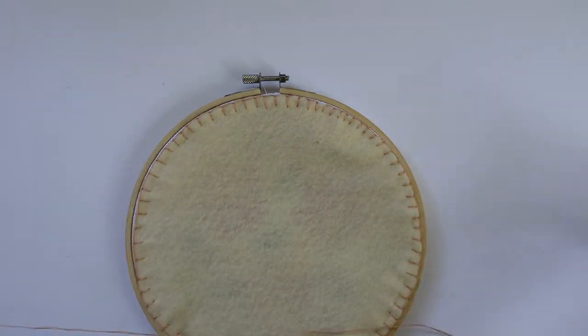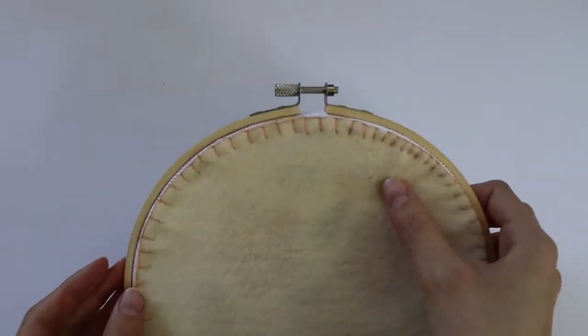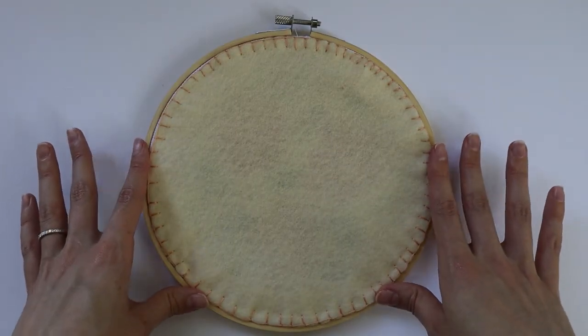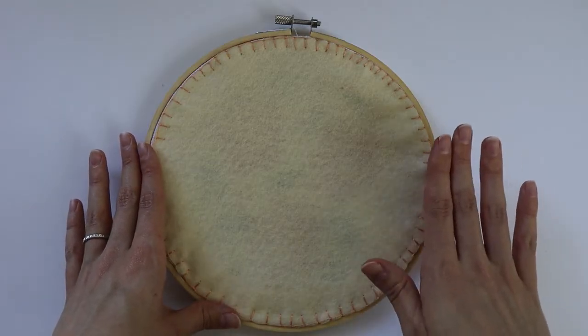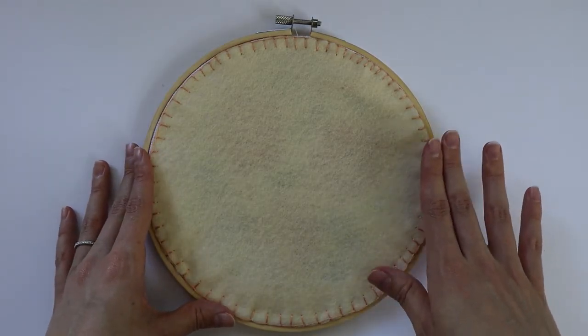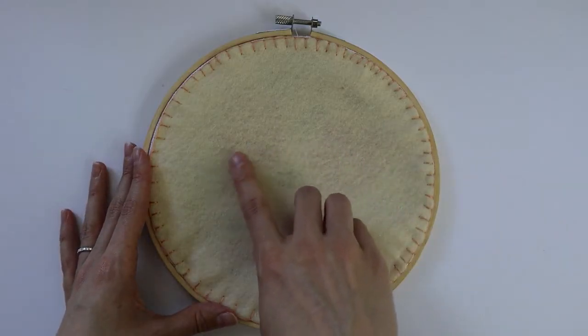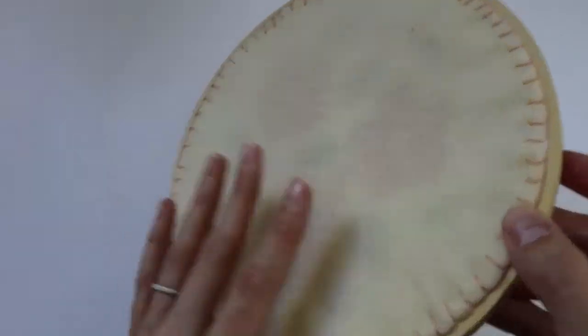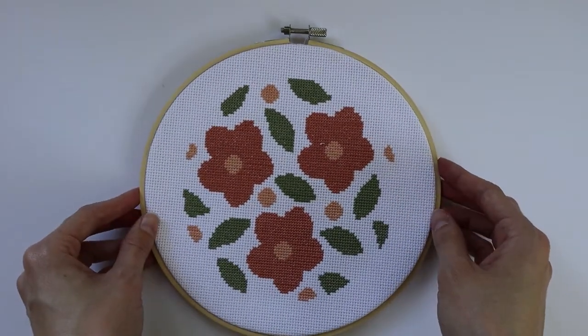And there we go. This is what the back of our work looks like with the felt backing. It gives it a nice professional finish, and I love this finishing, especially if you're giving it as a gift or if you want to write your initials or the date or a short message on the back. And then this is what it looks like from the front. Now you have all the information that you need to finish your cross stitch project in a wooden hoop.